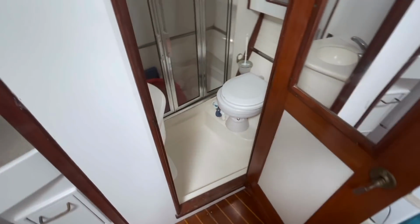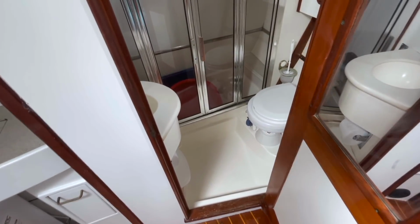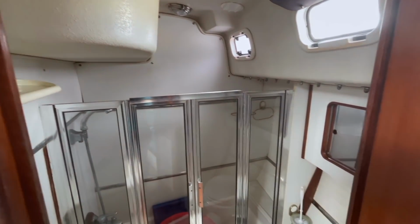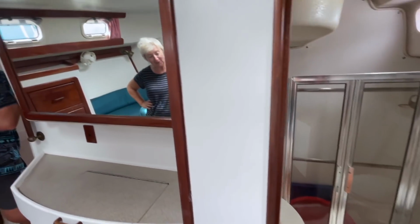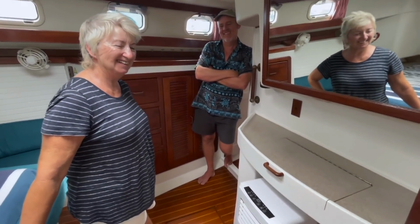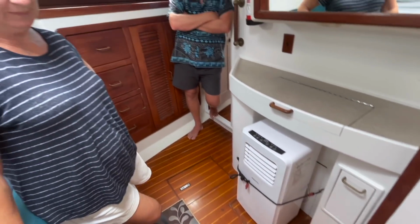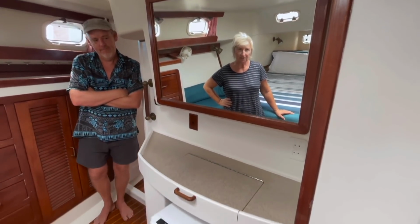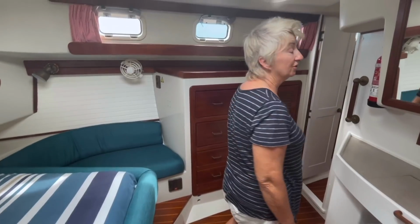Oh yes, I remember now. So that's an actual bath, which of course we don't use as a bath, we use it for storage. It's brilliant for saving so much space and height for storage. But saying that, we have had one bubble bath. It was lovely. On a cold Fijian night, freezing, I had a bath to warm up. And you also have the portable aircon. That's just for when we're on the dock. Great. Just lots of storage, and it's really comfortable and easy to use.